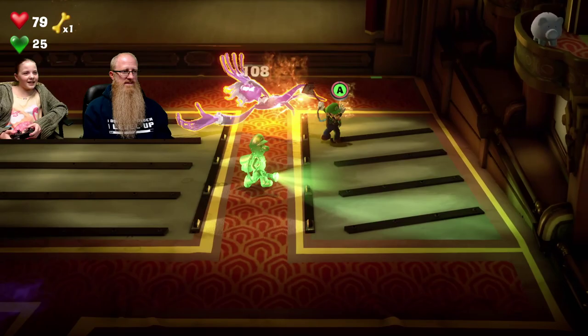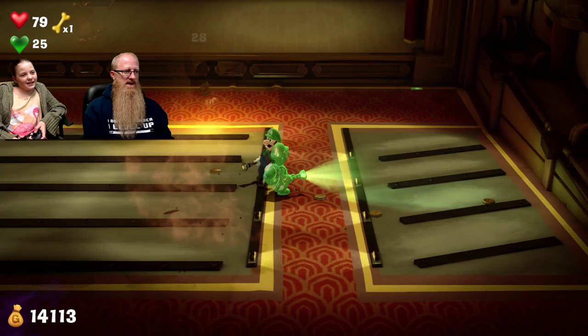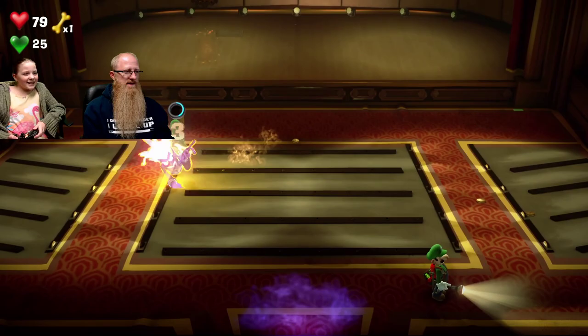Look, it's like he's playing the piano. He goes like this. We're not gonna beat him this time. Oh wait, he has no piano anymore. Get him, Emma. Get him. See, he's like playing the piano. Get him, Emma.